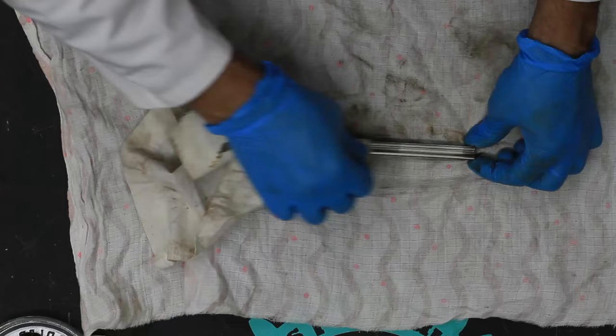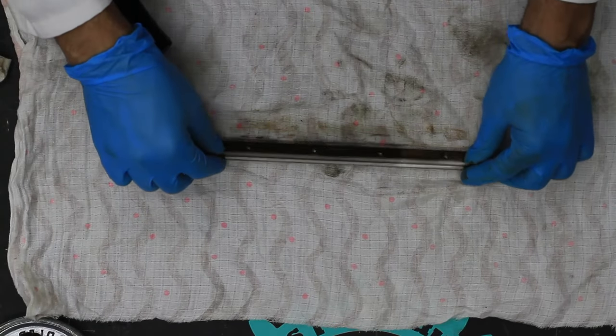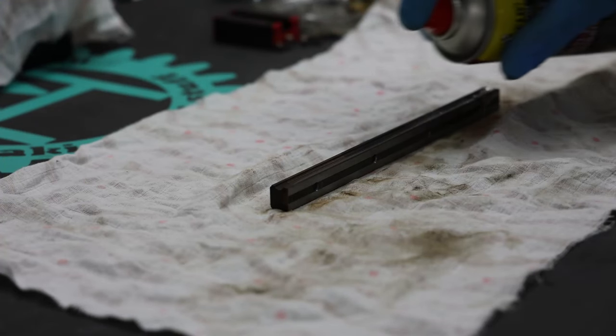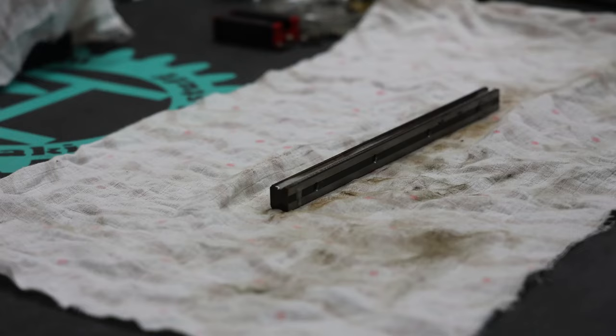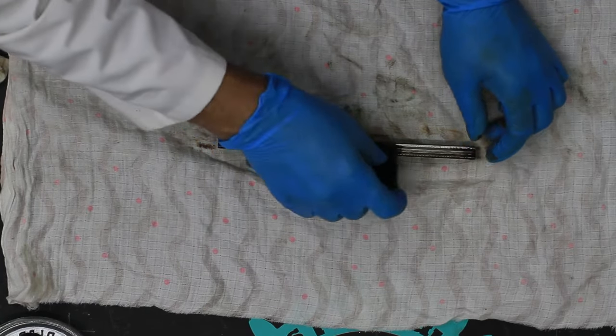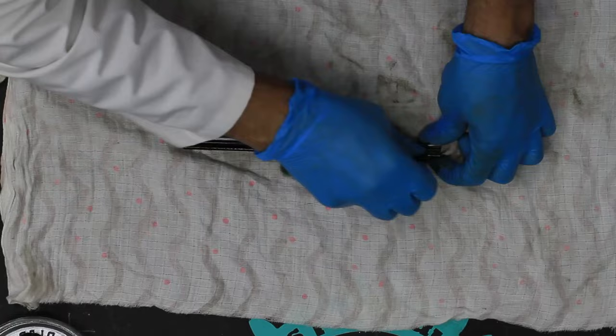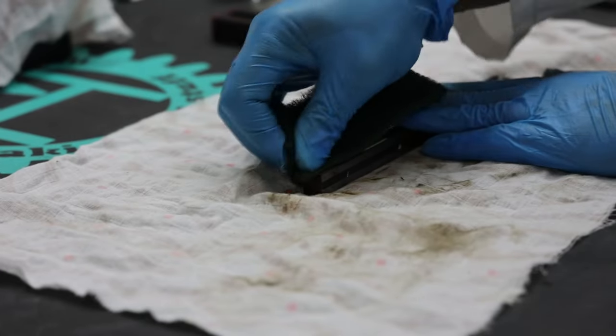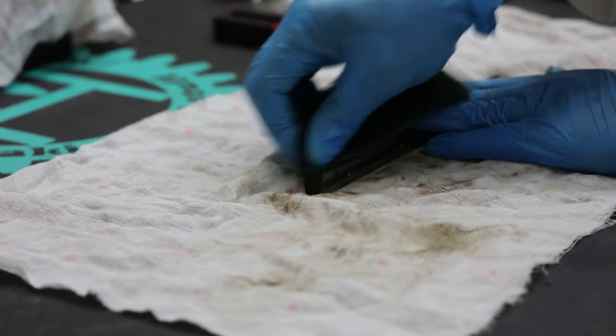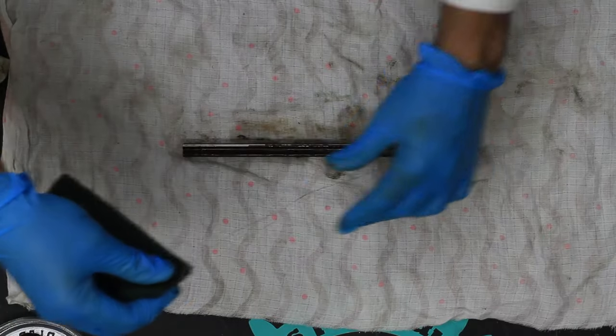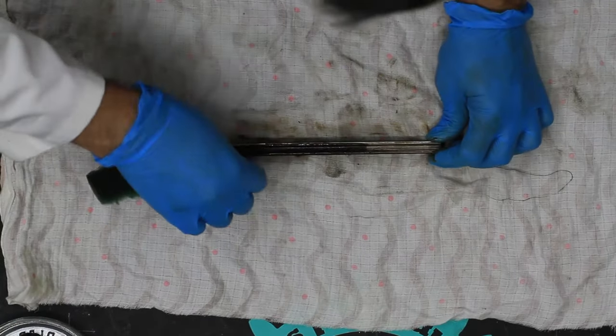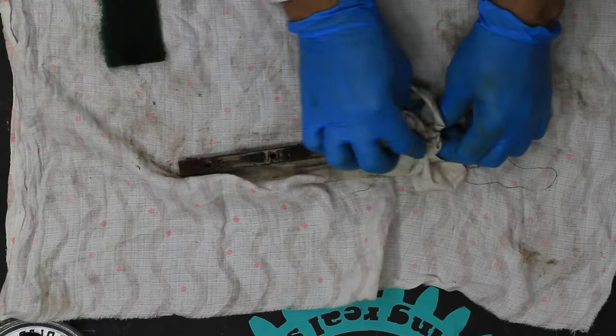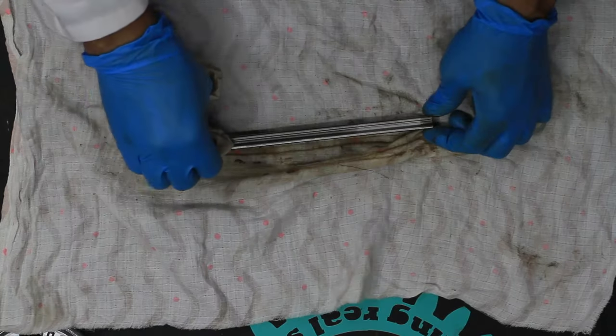This took several hours to clean. You can see that it's starting to show the silver metal again. This is now the other side. The difficulty is actually getting into the fine profile details where the balls run. And you can start to see it's starting to clear up.